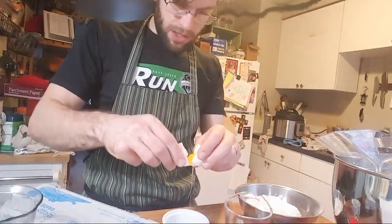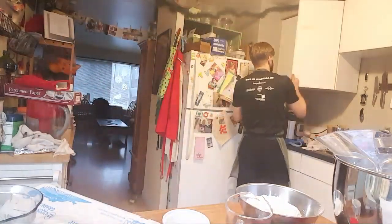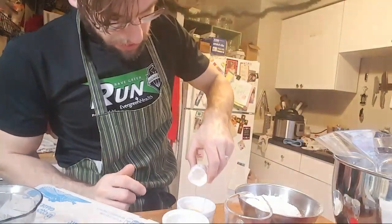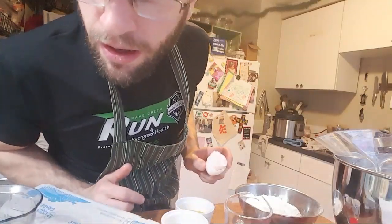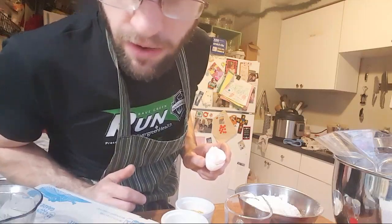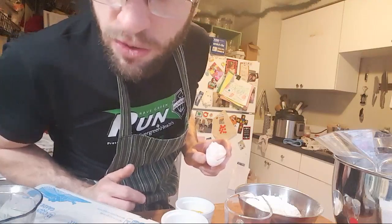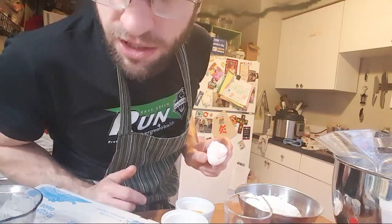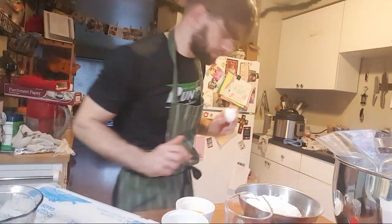Oh, I should read that note about using raw egg whites. Like I was saying earlier, about 4% of salmonella cases are chicken related. The note says: as mentioned above, royal icing is used mostly for decorating, showpieces, and as such is rarely intended for consumption. If it is used as a major component of an item that will be eaten, more than just a decorative touch on a pastry, for example, pasteurized egg whites should be used for safety.